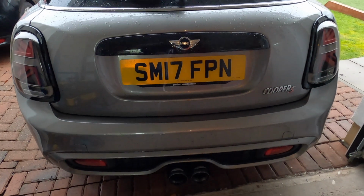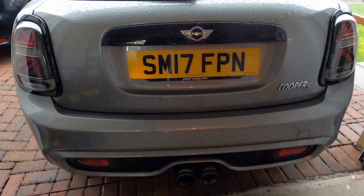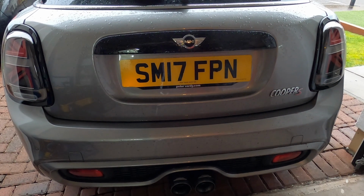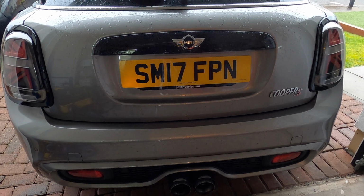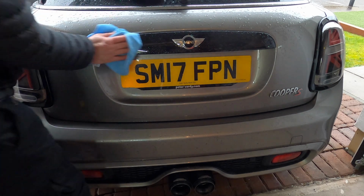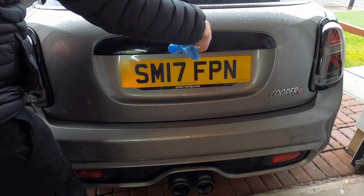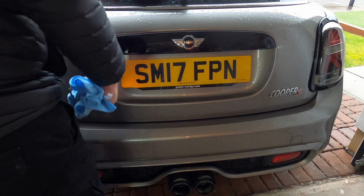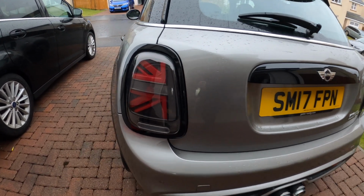So that's what the rear of the car looks like now. Dechromed, apart from the mini badge. So we'll decide what we'll do with that. Not sure whether or not to keep it chrome. But I think the new surrounds match this bit really well. Whereas before these were chrome, this was black. They didn't match. So, after a successful dechroming session, this is what it now looks like.